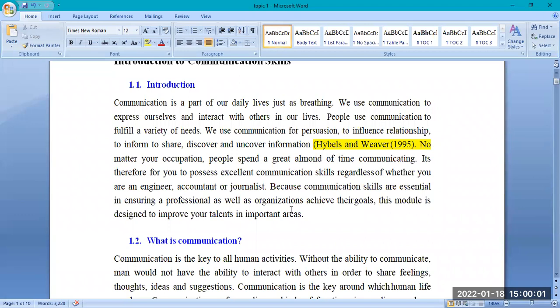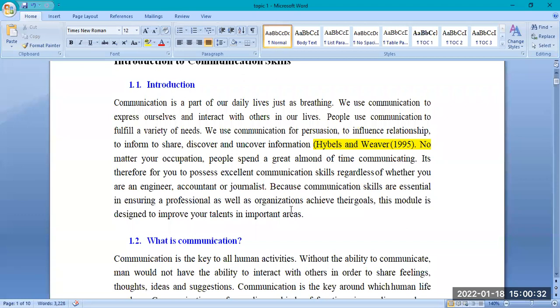And some people, before you get into the room, some don't even knock. They just barge in. You just open the door and enter. There are those who knock on the door, showing that they respect what others are doing in the other room. So that if they are ready, they tell you, come in. But if you don't knock the door, you just walk in. It simply means that you are very poor in communication skills.